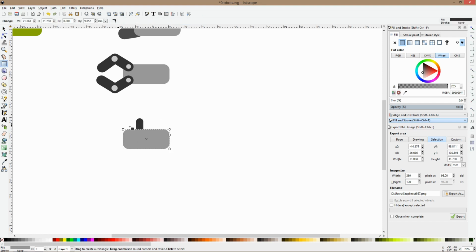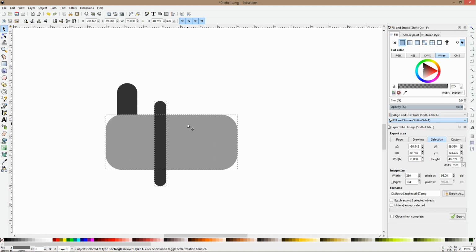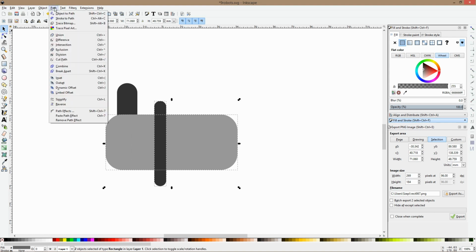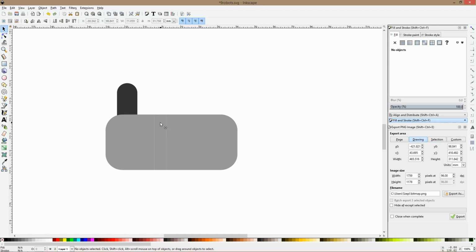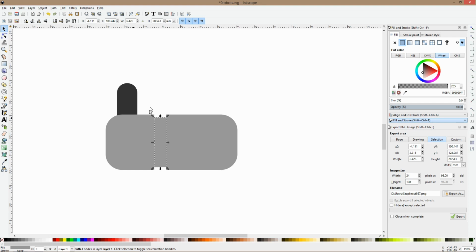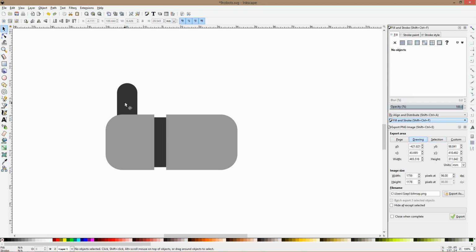and I will cut this in 2 pieces. I select these 2 shapes and I go to Path, Division. This will cut up the simple path by the other one. So this is a joint I have. Good.